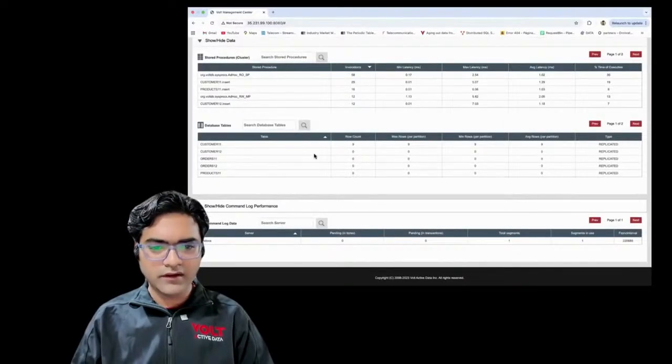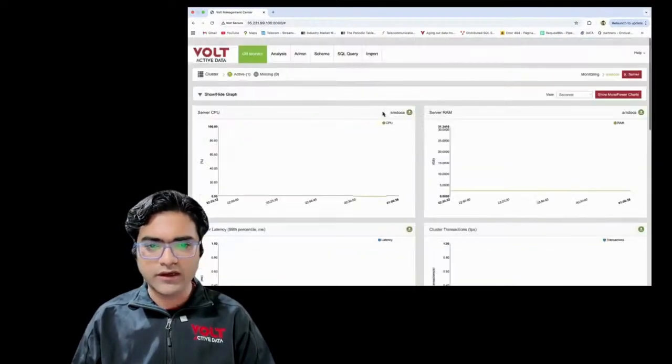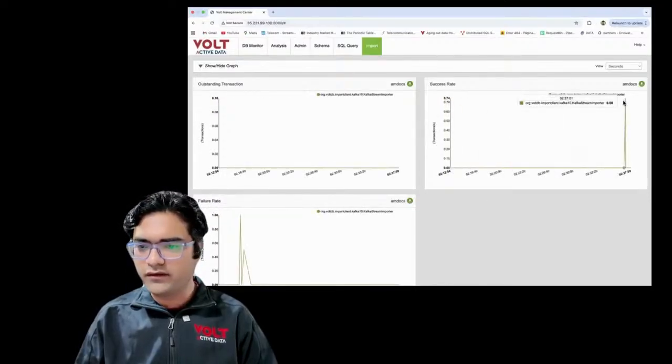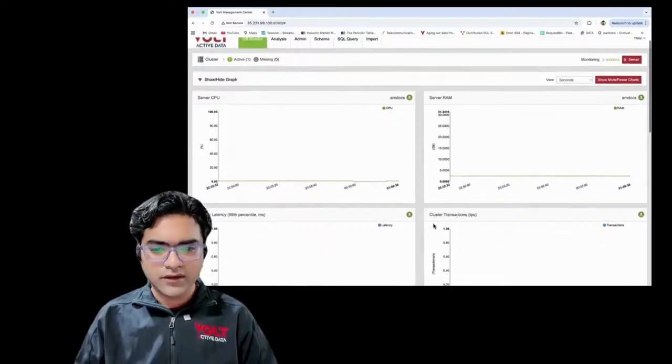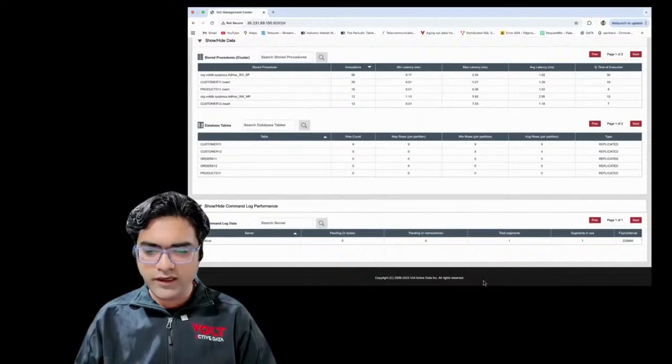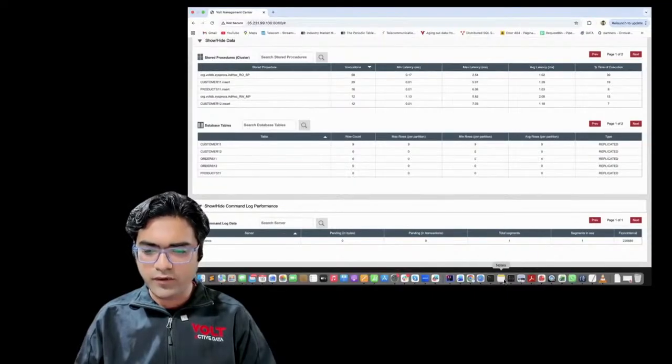As you can see, we inserted some data into the customers 11 table, considering it to be CRM1, let's say, and that data got imported immediately into Volt. You can see the success rate here for that. And we can see there are 9 records here in customers 11. Similarly, let's move ahead and insert some more data.